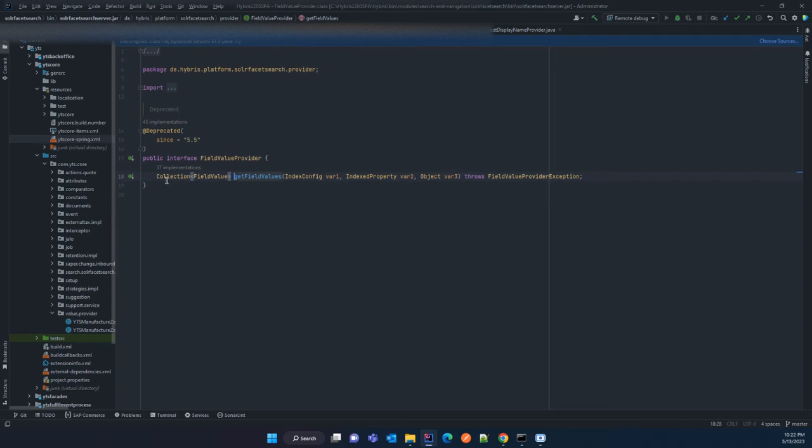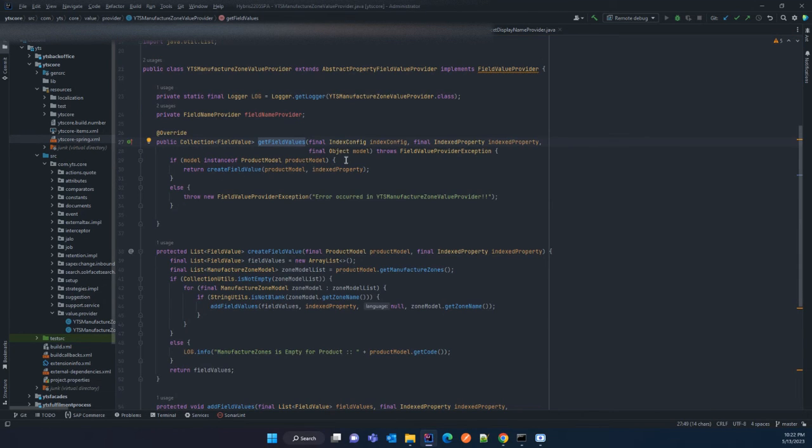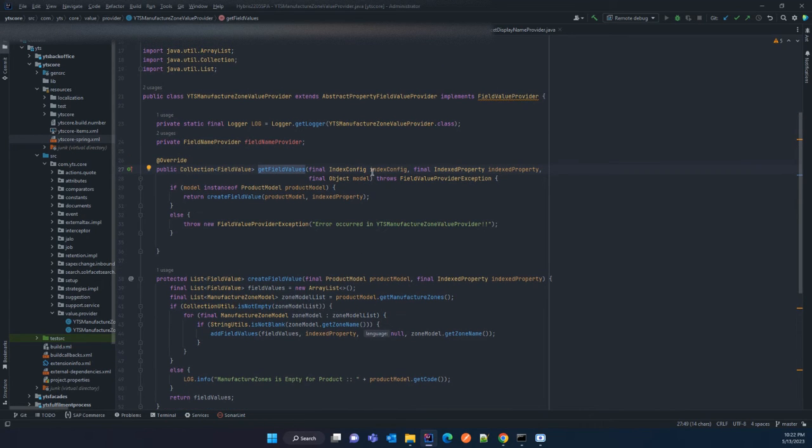So I am overriding this method. Here you can see the parameters: index config, index property, and your model. Here comes our logic. First I am checking whether my model is of product model or not. If it is an instance of product model, then I go to this function, which is create field value.